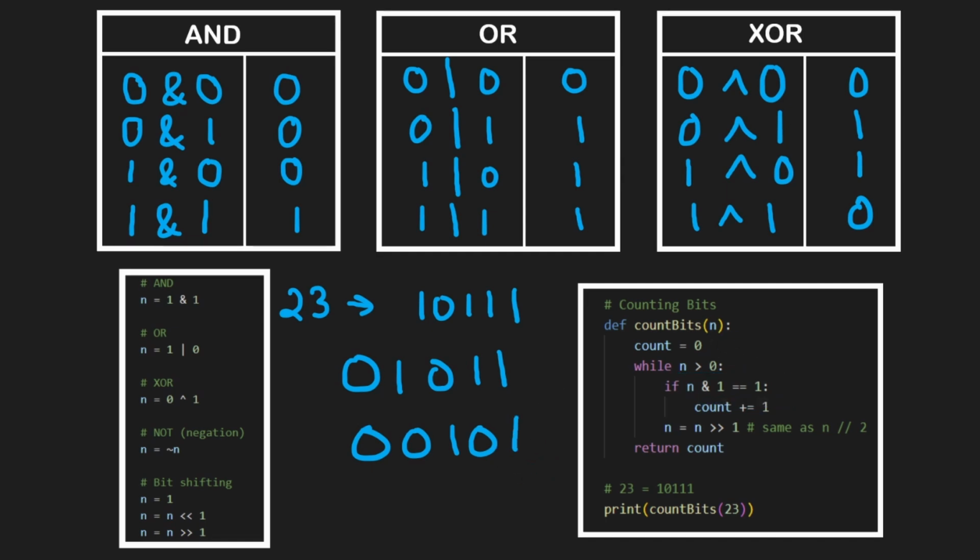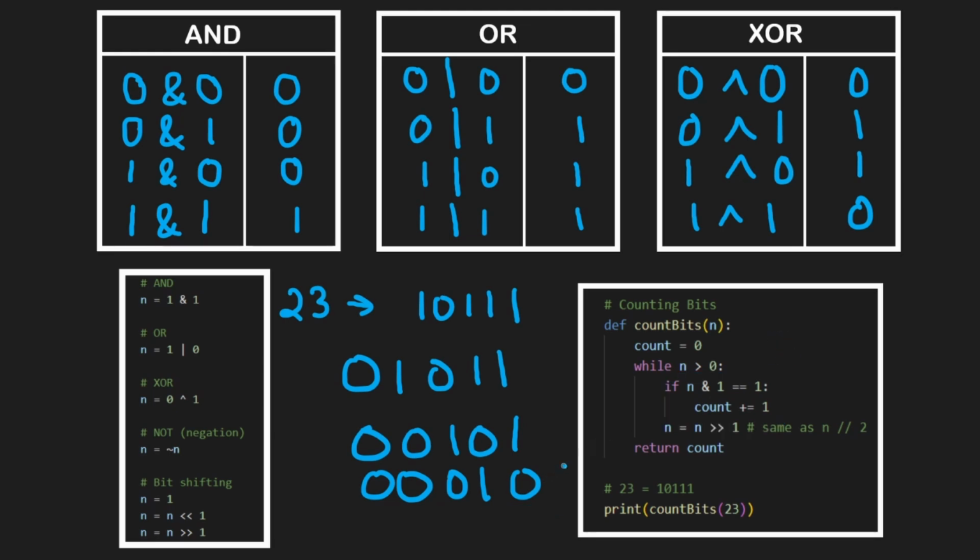And then we're going to shift this to the right by 1. We're going to get something that looks like this. Now we're going to bitwise AND this. So we're going to check, is this a 1 or not? We're going to get a 0. So this is not going to evaluate to true. So we're not going to increment the count by 1. Our count is still 3.